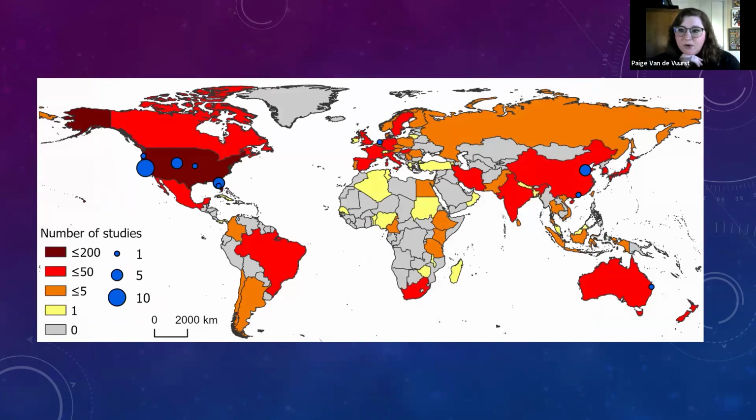The institutions that were published most frequently during this period were pretty reflective of where research was being conducted. So this map here shows you the number of studies that were affiliated with the lead authors of the institutions. So most research was published by individuals that were from the United States. Other leading countries and organizations include Beijing Normal University, Australia, UC Berkeley, those kinds of institutions, which are shown here in blue dots. So a lot of overlap between where research was conducted and who was publishing that research.